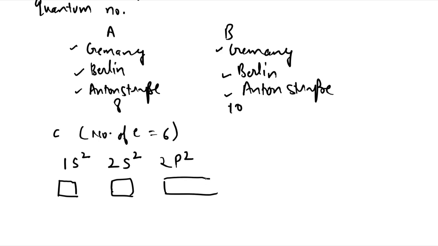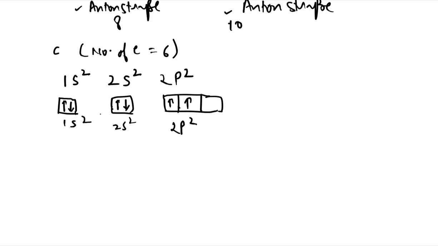If you are wondering why s has a single orbital and p has 3, then you can go through my first video of this series on the quantum numbers. You will understand everything. All right, so if we start filling the electrons, we fill them like this, because we need to fill 2 electrons in each. So this is 1s2, this is 2s2 and this is 2p2. If we try to understand the quantum numbers of each electron, each one of these electrons has a different address.